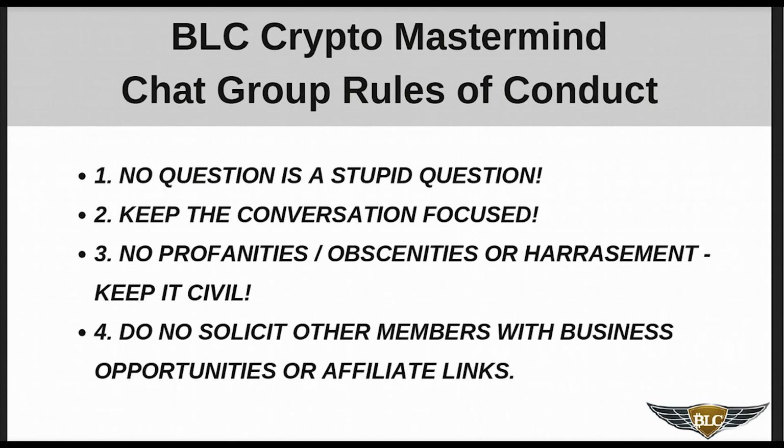Rule number 4, do not solicit members of the mastermind group with affiliate links or business opportunities within the mastermind channels or using the private messenger. This is just something that could make people feel uncomfortable. The exception with affiliate links in the mastermind channels can potentially be when it comes to sharing some sort of crypto airdrops or bounties opportunities. Should be fine. But absolutely no MLM business or affiliate product links should ever be posted in the mastermind.